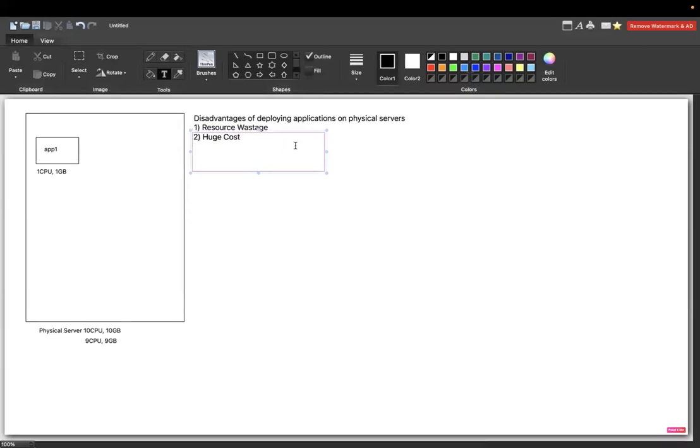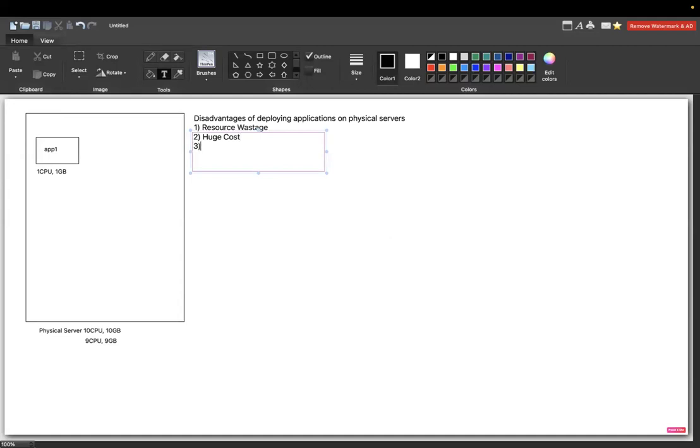Suppose I had money, I have purchased multiple physical servers. Okay, I need some place, right? I need some place to install multiple physical servers. I need a big room or big data center to install multiple physical servers. I need a separate team to maintain that physical servers. I need air conditioners. I need to pay rent for that space that is used to install the physical server. So there is a high maintenance for that physical servers if we deploy our applications on the physical servers.